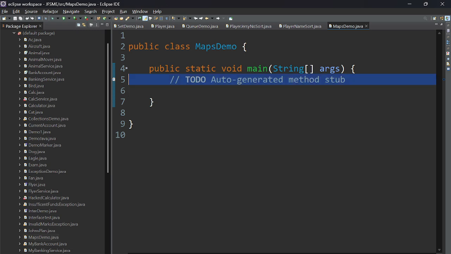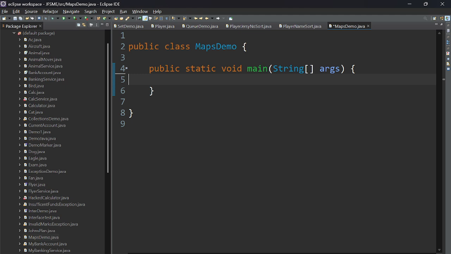Now while creating the maps we should be aware of a few things. We have discussed list, set and queues. List can contain duplicates and maintains the order. Similarly, sets contain unique elements and do not guarantee the order.